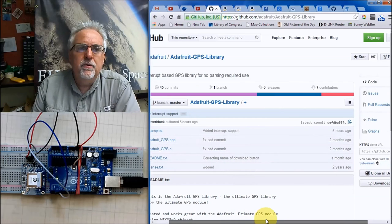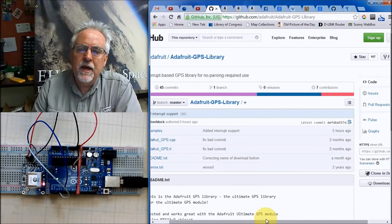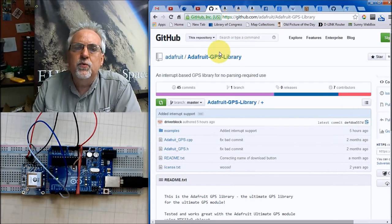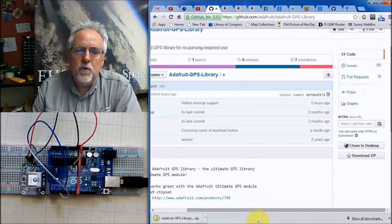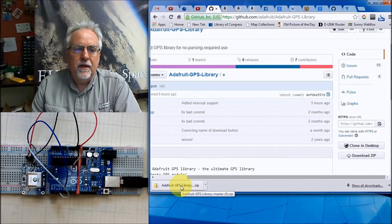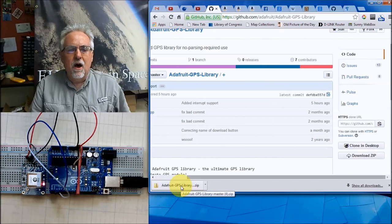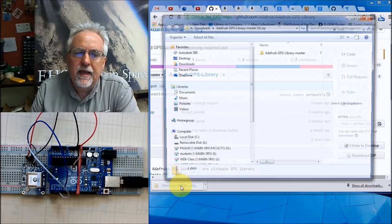By now, I hope you know how to install these libraries on your own, but if you don't, I'll take you through it one more time, step by step. You need to get to where you can do this on your own. What we want to do is we are at the library site on GitHub. We come down here and we want to download the zip file. So we click on download zip. If you're on Google Chrome, as I am, it shows up down here, the zipped folder. If you are on a different browser, you will have to hunt for this in your download folder. But for us, we can just click on it and it will open up the folder.